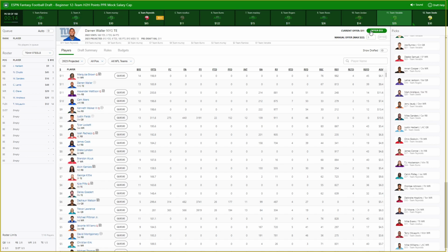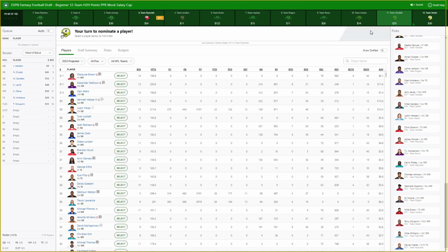Darren Waller is another guy that I find myself being pretty significantly below consensus on. I'm just not a huge believer in the Giants offense at all. I talked about that a little bit with Saquon Barkley earlier on, where I just think this Giants offense is going to take a step back. Total touchdowns aren't going to really be there. We only saw Daniel Jones throw 17 touchdown passes last season, I believe.